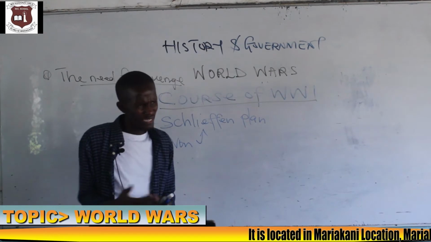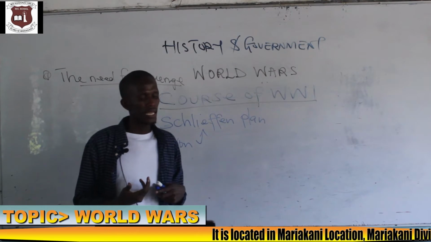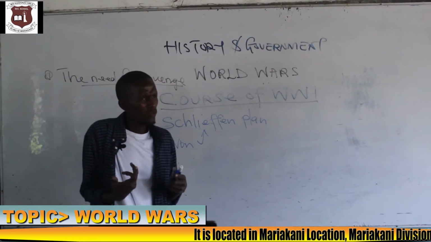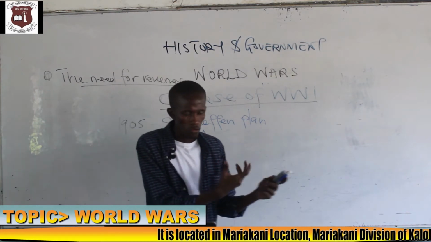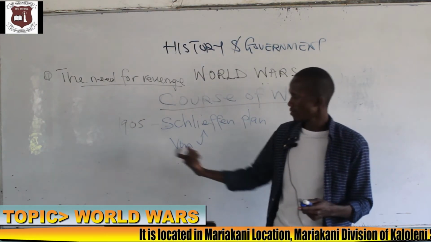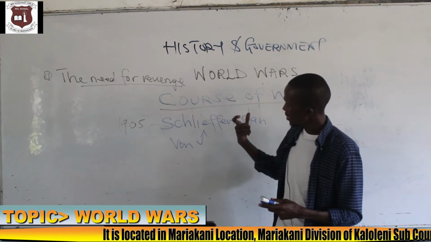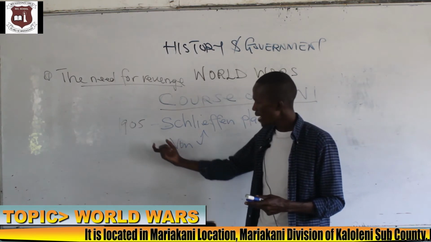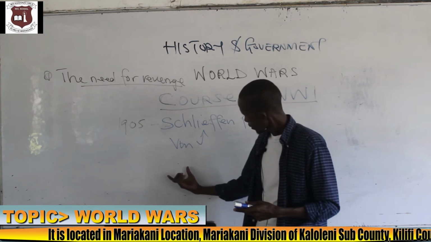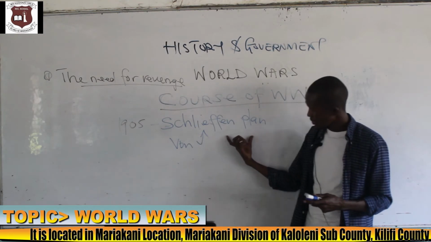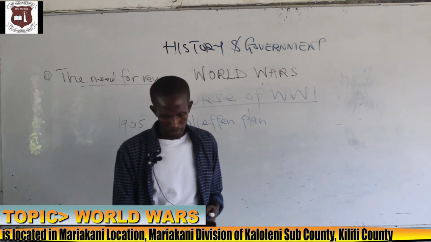So with this plan, the Germans hoped for an overwhelming victory over France if they attacked through Belgium before taking on Russia. So that is why Germans immediately, when the war began, attacked a neutral Belgium which was not involved in the war, because they thought that using this plan they would become victorious at an early stage.